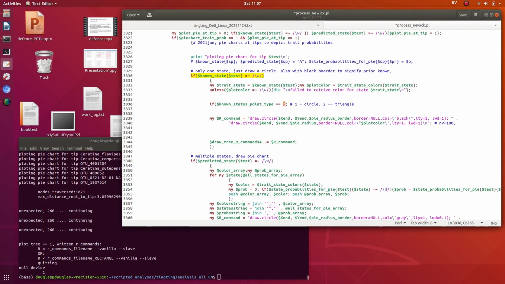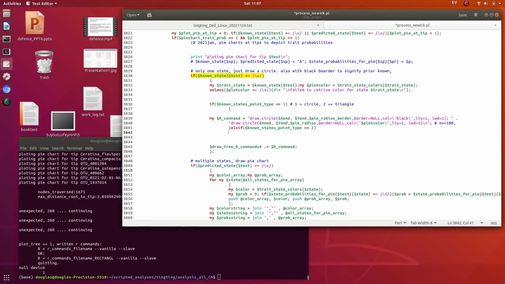If known states equal 1, we'll draw the circle as previously. Therefore if we set it at 2, then we'll draw a triangle.